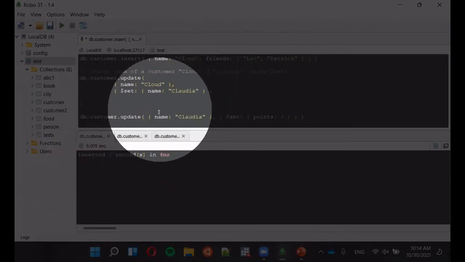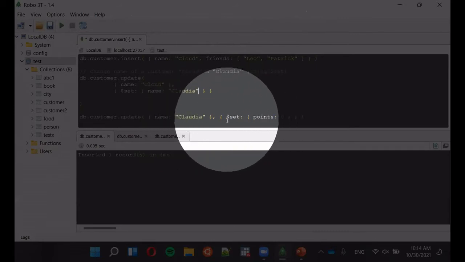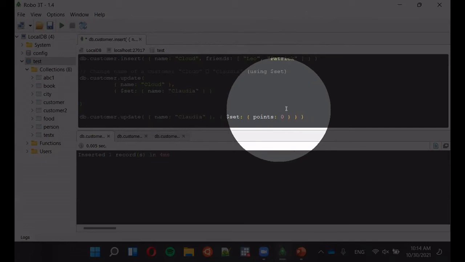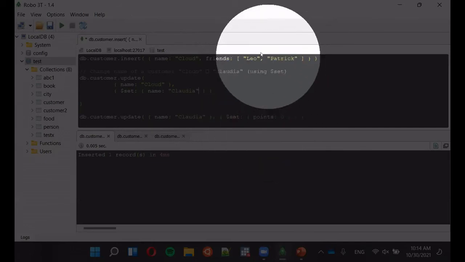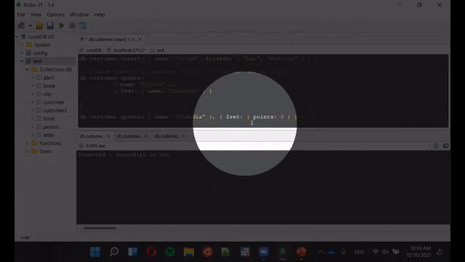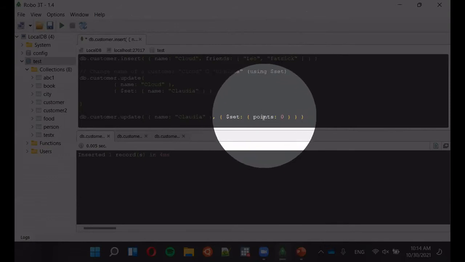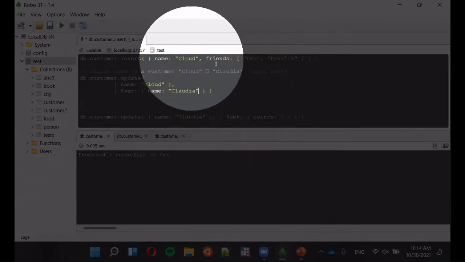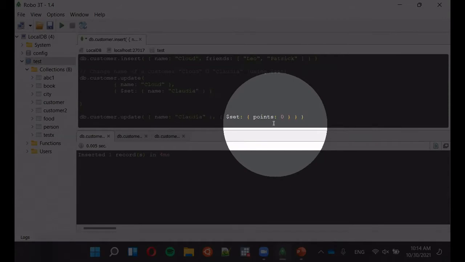The last one, we find the document with the name Claudia, and we use the $set operator, and we specify the field points: 0. Currently, the points field doesn't exist in the original document, so this points field will be created inside this document, and the value will be 0.